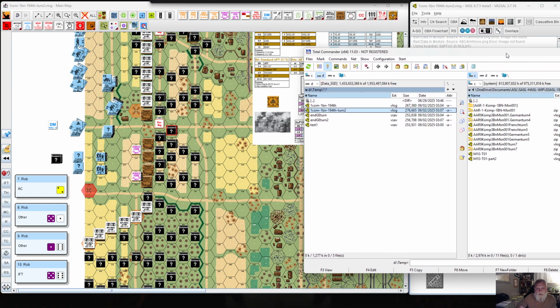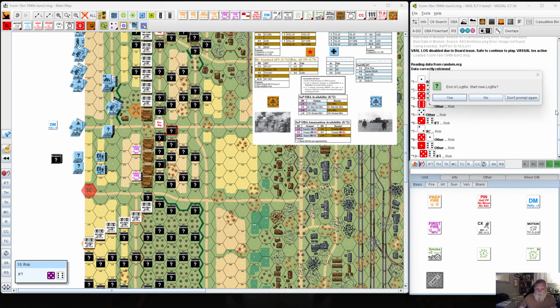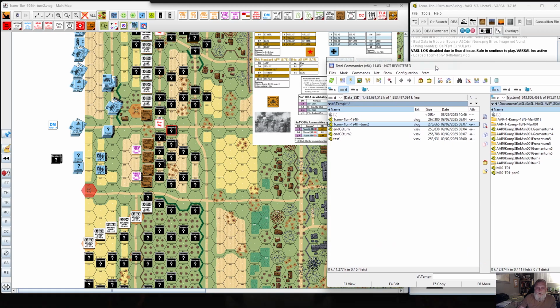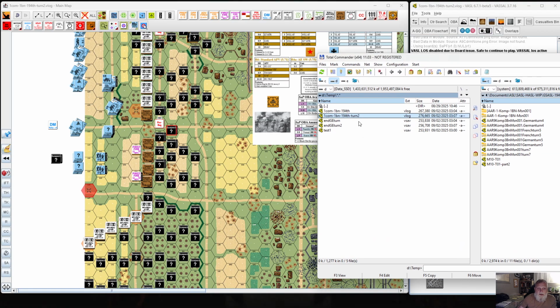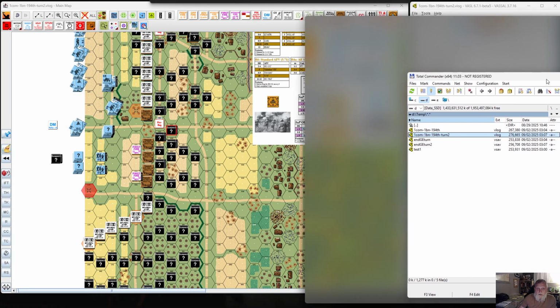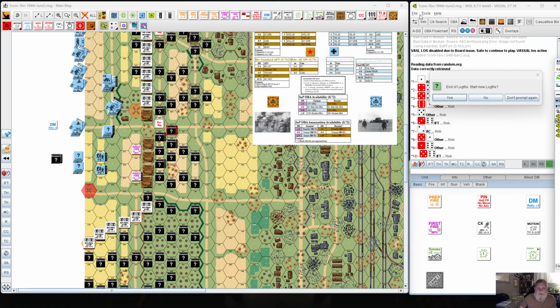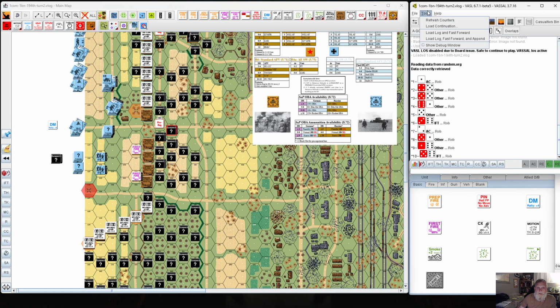So just remember, you can do this. There's multiple ways to skin a cat. There usually is. If you want to have a single file, what you have to do is use the load log, fast forward, and append feature. So again, the process: load up your game.